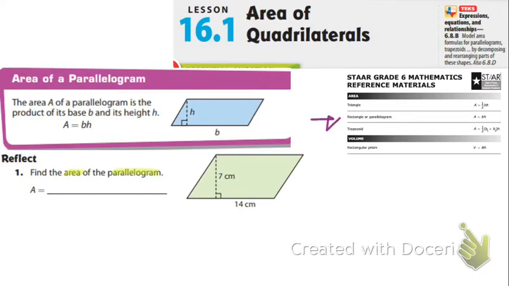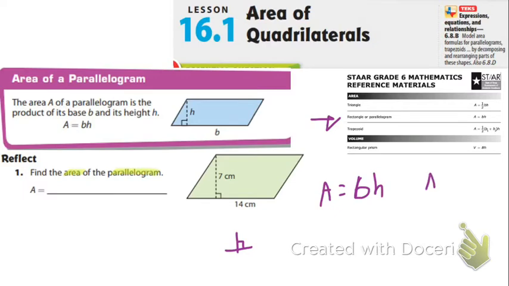We know it's a parallelogram, so utilizing your reference sheet, you can see that the formula for the area of a parallelogram is area is equal to the base times the height. Remember, your base and your height are always perpendicular, which means that they form a 90-degree angle, which is right there. Because sometimes I can give you additional information. They could have put, let's say, a 5 right there, which would have been irrelevant. But in this case, we have all the information we need. So we plug in the values.